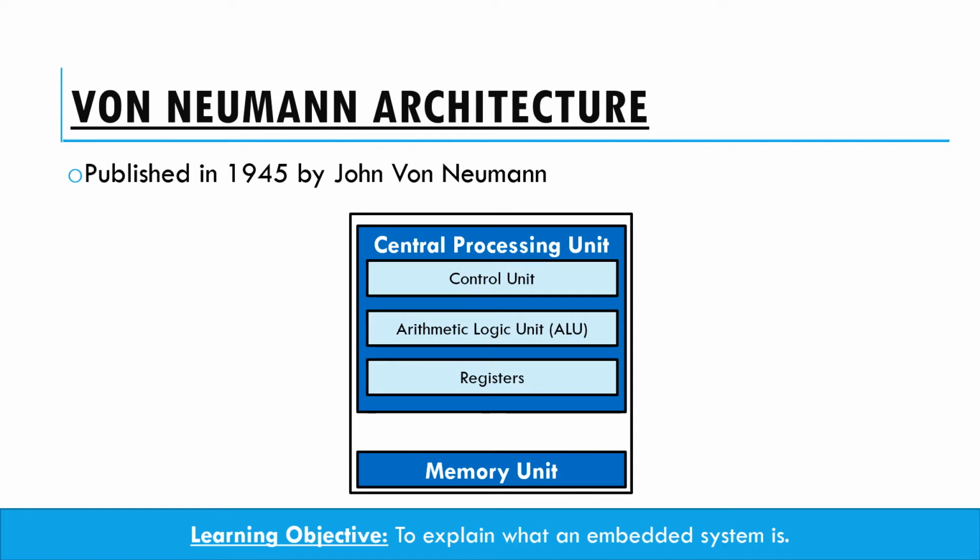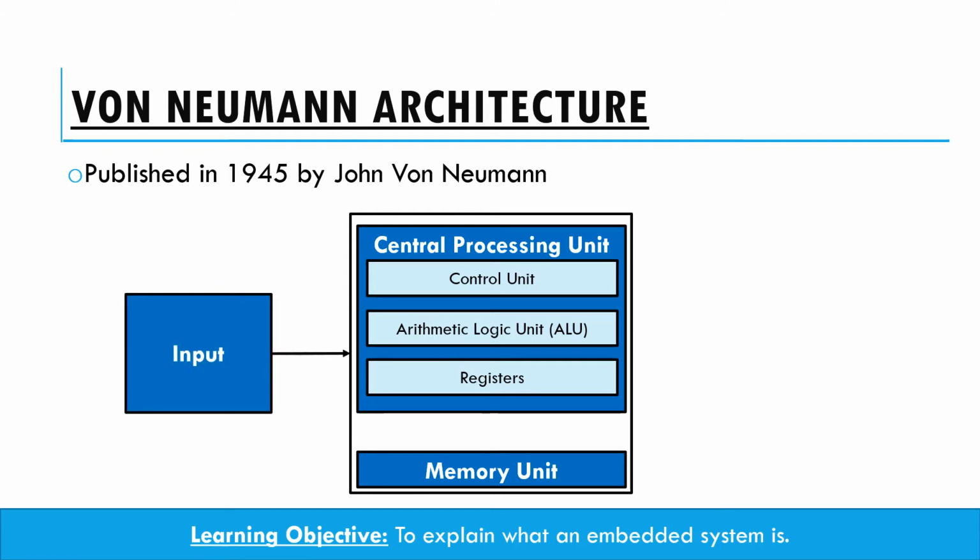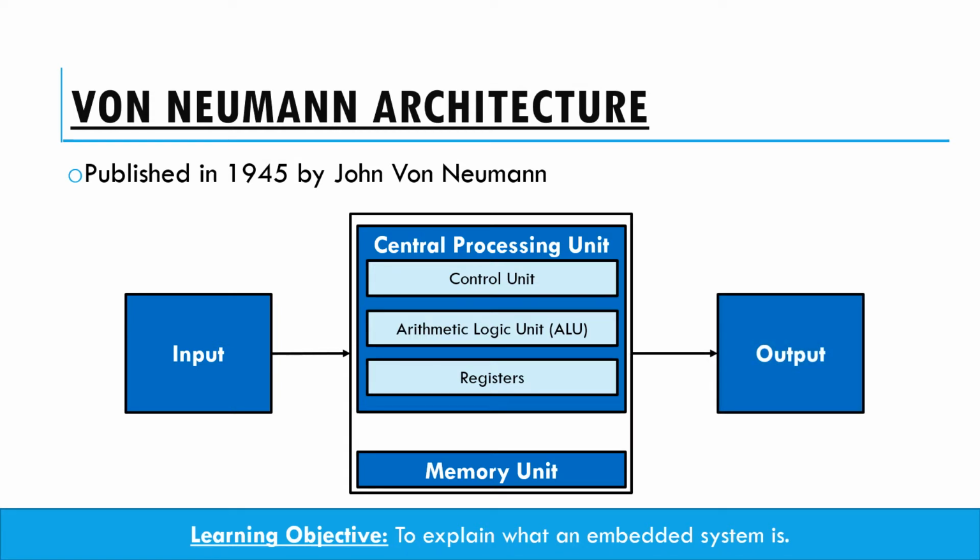In addition to these parts, we have input devices which feed data into a system and output devices which bring that data back out into the real world. Now, what we can't see at the moment is how we actually transfer data between the central processing unit and the memory unit, and that's done by something called buses, and they also carry data between the central processing unit and the peripheral devices.